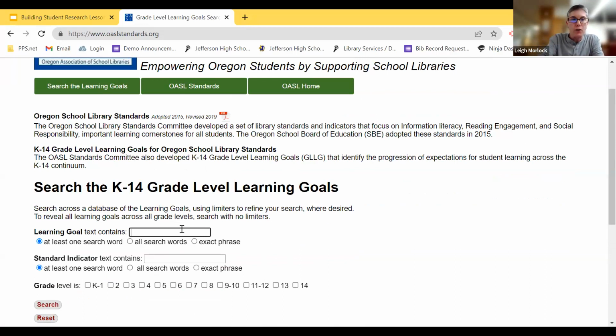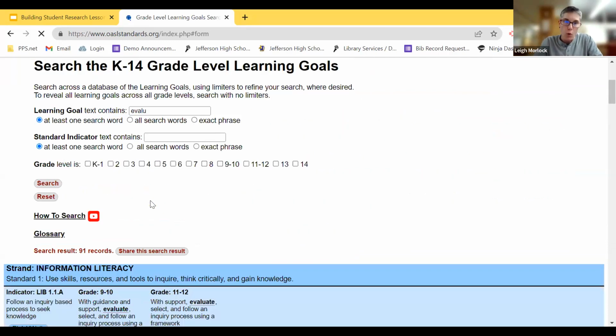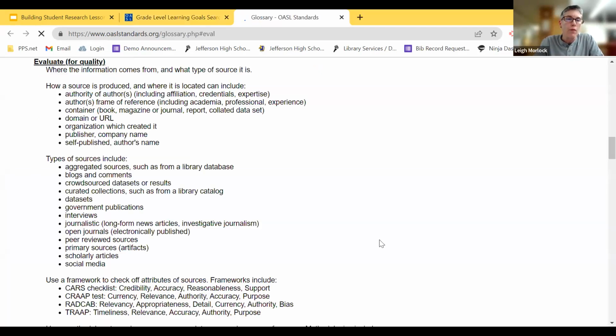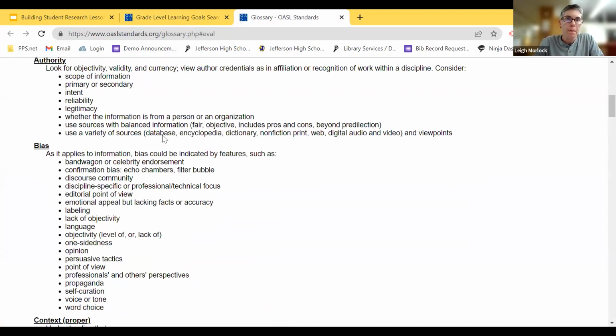You can either search any terms, and you can search just one word, you could search all or an exact phrase, or you can use truncation if you're not sure what word form it is that you're looking for. So I'll use eval to find evaluate. In your search, any of the highlighted terms will then take you to the glossary. Again, what does this word mean within the context of the learning goals?